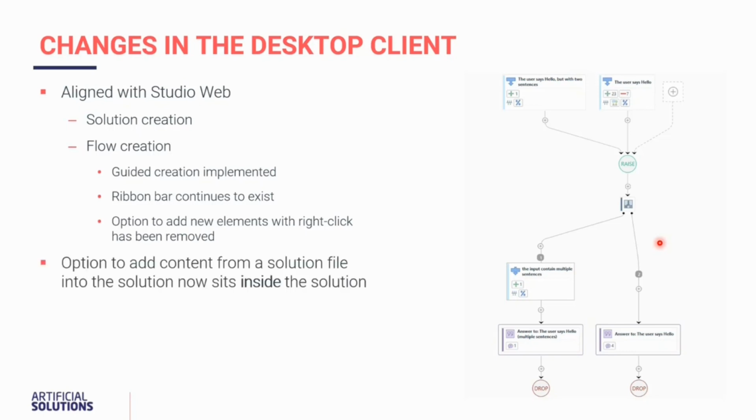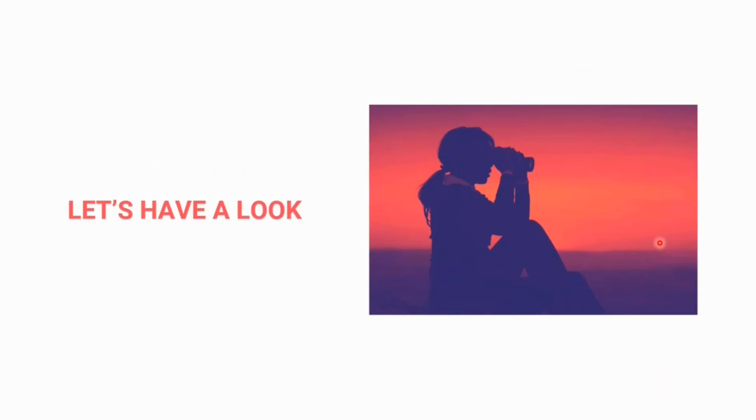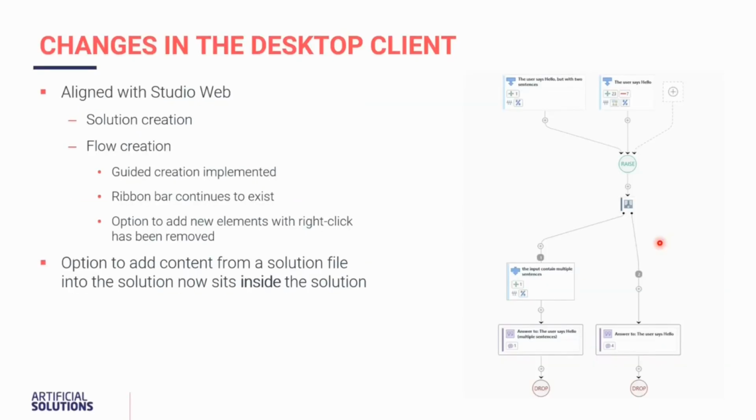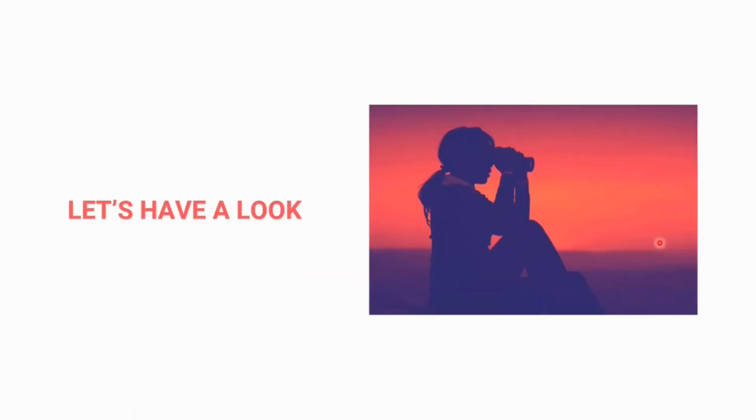We have also, as a new thing inside the desktop client, which is not so much about aligning with Studio Web, but we have moved some features. So now if you want to add content from an external solution file into an existing solution, then you do it inside the solution now instead of doing it outside. Okay, so that's a change. And yeah, those are the main, let's say, changes in terms of what the client looks like. We'll just have a look at it quickly just to explore it and see it real time.